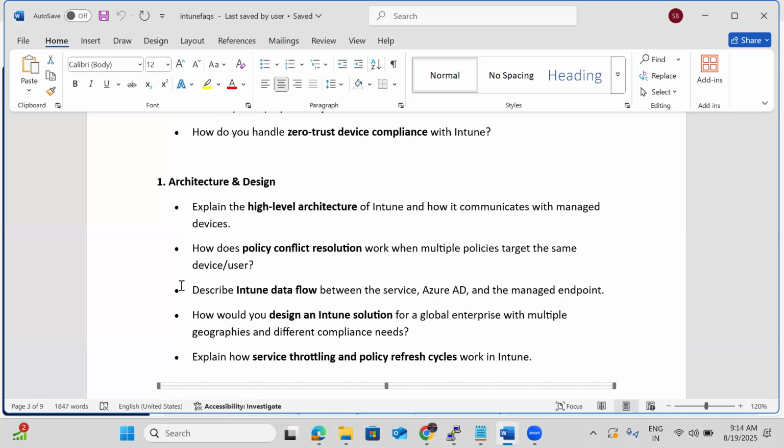Then with Azure AD there is identity verification, conditional access, and MFA, and it grants or blocks the access. Based on that, access to apps or cloud data is given. So decisions are taken based on compliance and identity, and even after giving access, it continuously monitors.